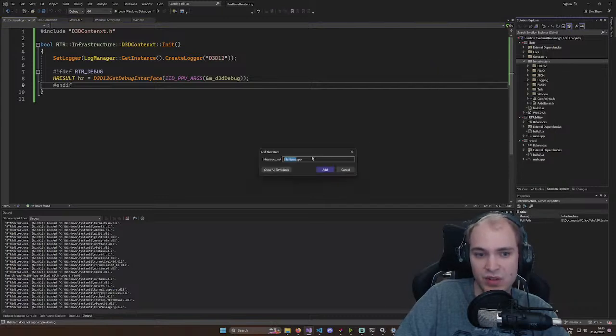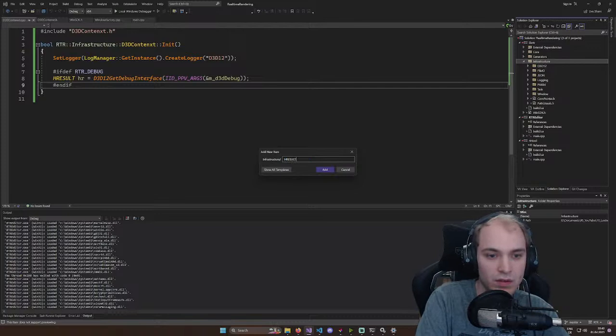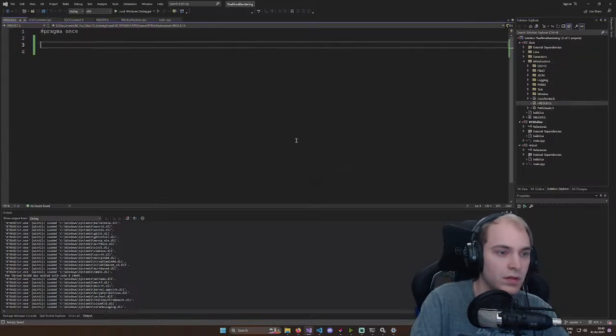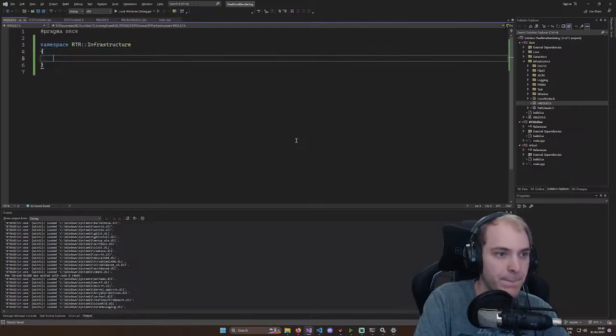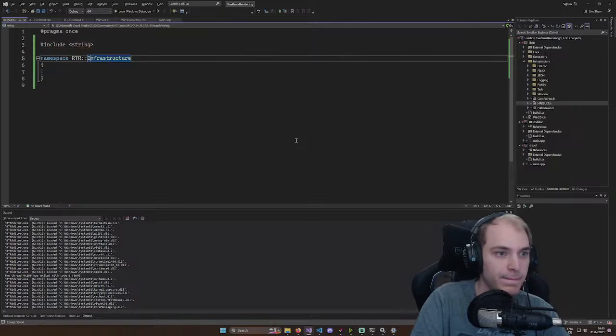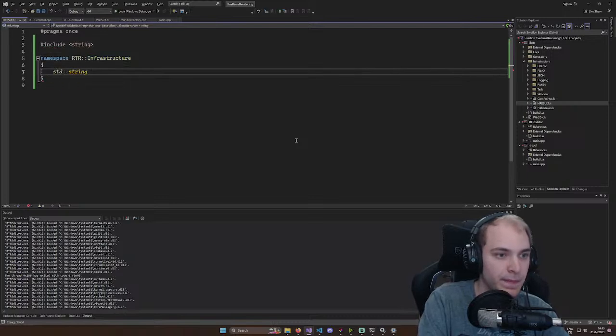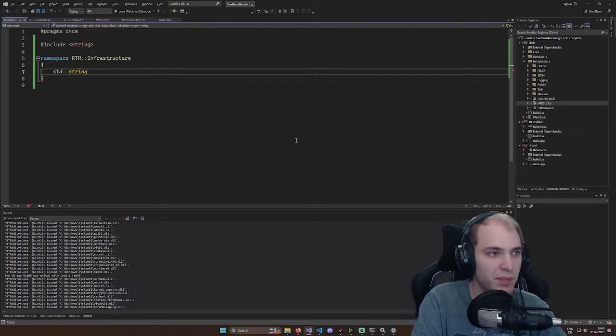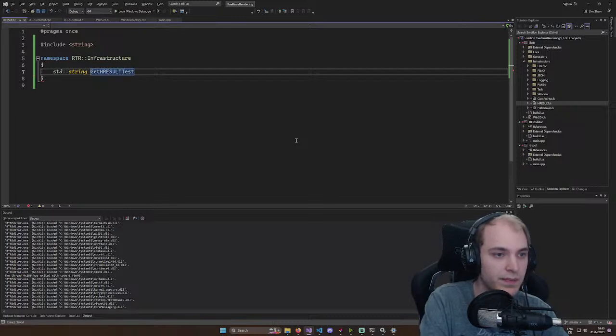Yeah, let's write a header for that. And maybe I could even write a conversion operator, but I don't think that I want to go too nuts with operator overloading. Get text.